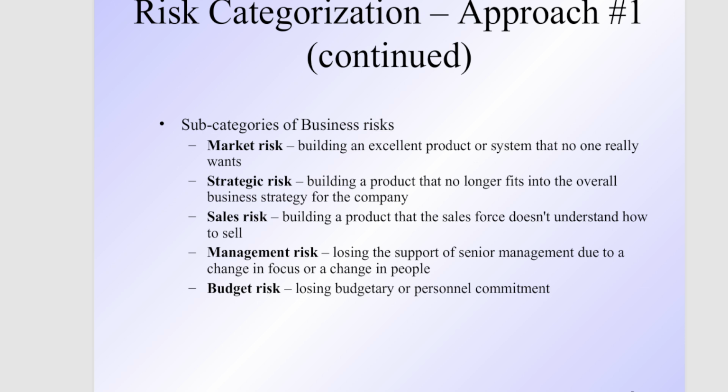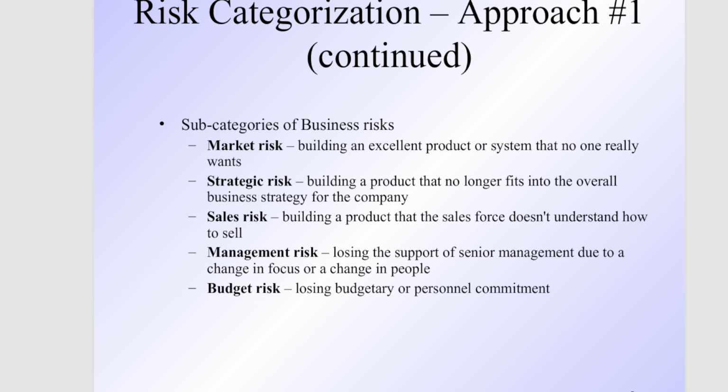So if I build a very beautiful car, very fancy car, but I cannot find a buyer of that car, the total cost that I invested, the total money that I have invested, goes in vain, right? So this is called market risk. Then the strategic risk means building a product that no longer fits into the overall business strategy of the company.